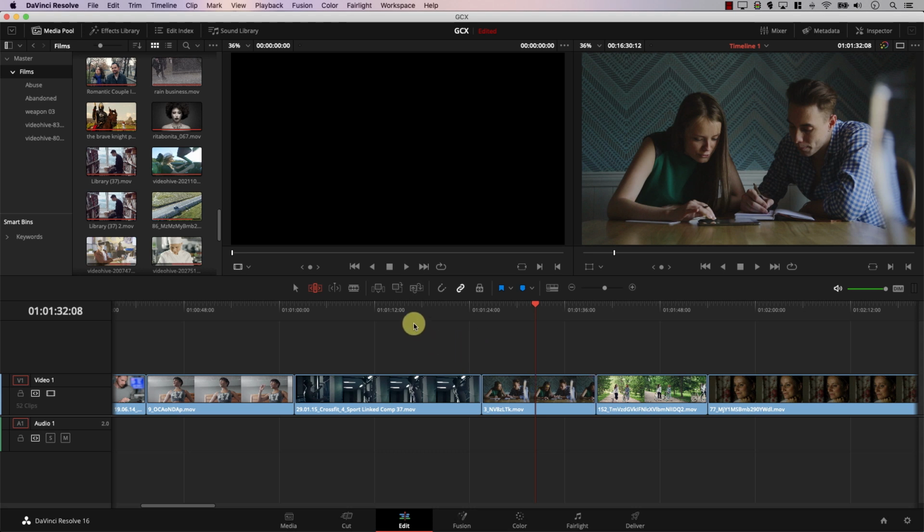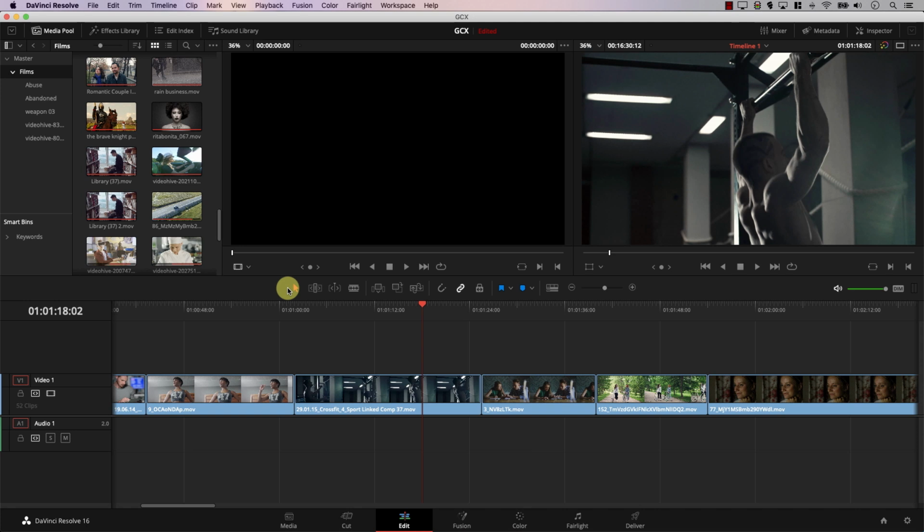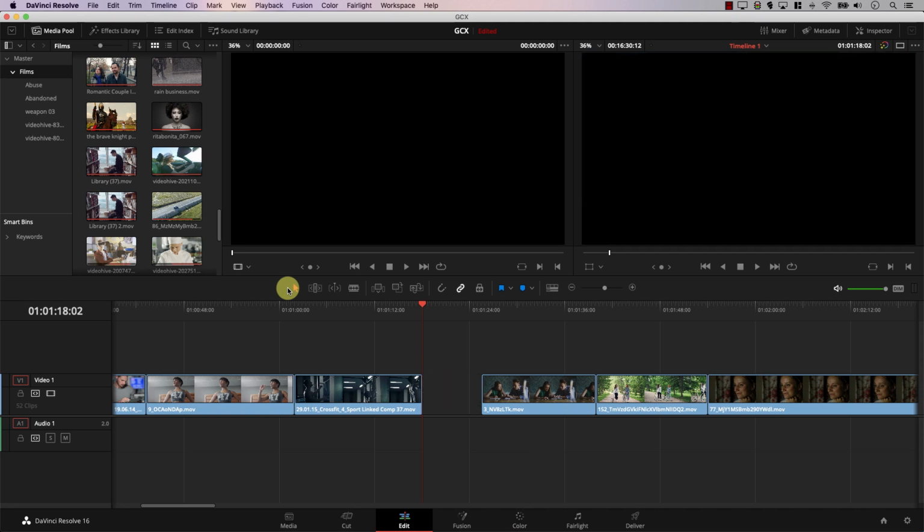So, for example, let's undo. Let's say I want to trim this part from this clip. Now, I'll click here to switch back to the selection mode. And I assigned a keyboard shortcut to one of the letters. I'm not going to tell you which keyboard button I'm using because I don't want you to use the same one. I just want you to understand that this exists. Now, in Resolve, I assigned a keyboard shortcut to trim end. So if I click a button on the keyboard, I just trimmed this clip from this side.